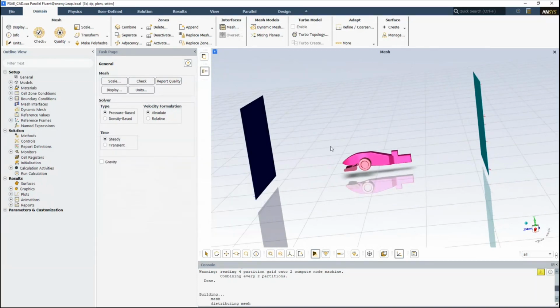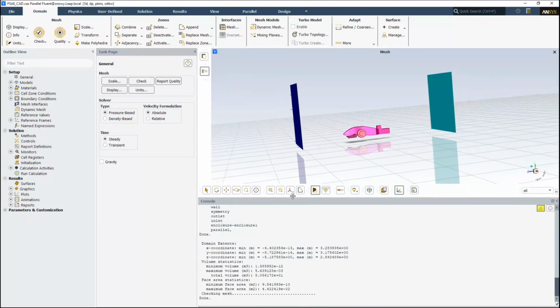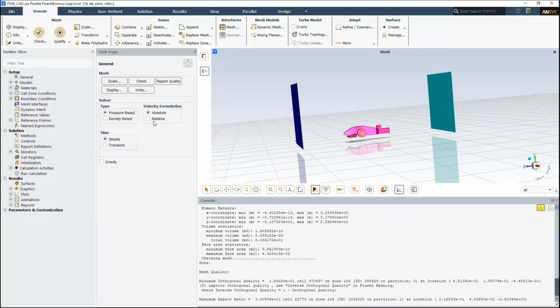And then, once we've got that, we're going to look at our mesh. We're going to perform a mesh check, make sure that we've got a relevant mesh, so we've got no errors. So that's good. No errors means good. Quality, we're going to look at our mesh quality. Hashan would have taken you through mesh quality yesterday. The major one that we're looking at in Fluent is our minimum orthogonal quality.